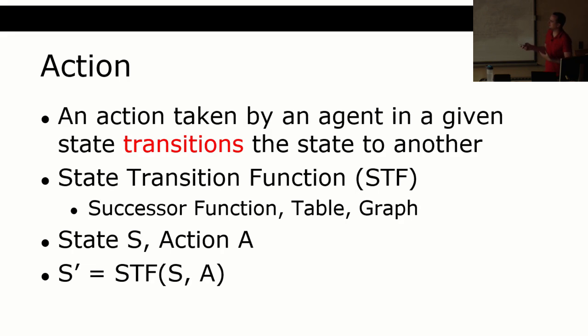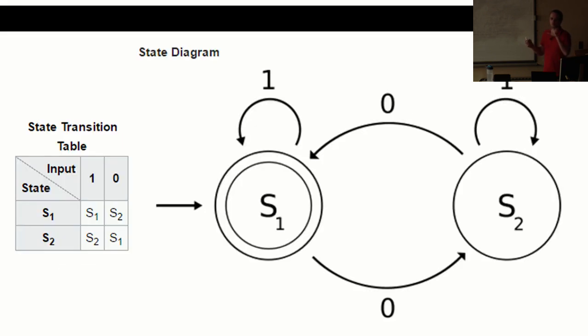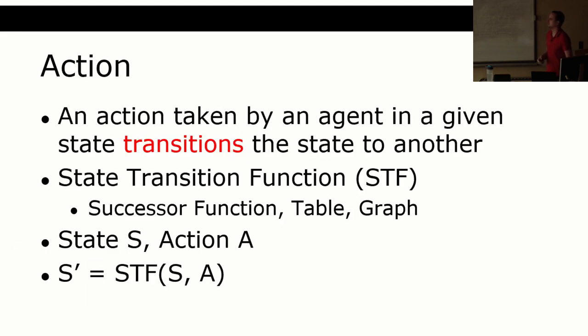And that could be as simple as something like this, or it could be as complex as a video game, which has a bunch of rules, or even like a real-world simulation. So if we have a state S and an action A, and we're going to stick with that terminology for the rest of the course, then S prime means the next state of our environment. The next state of our environment is defined by applying the state transition function to S with action A. Okay, so I take a state, I do an action, I run it through the function, and I get the next state. That's what that means.